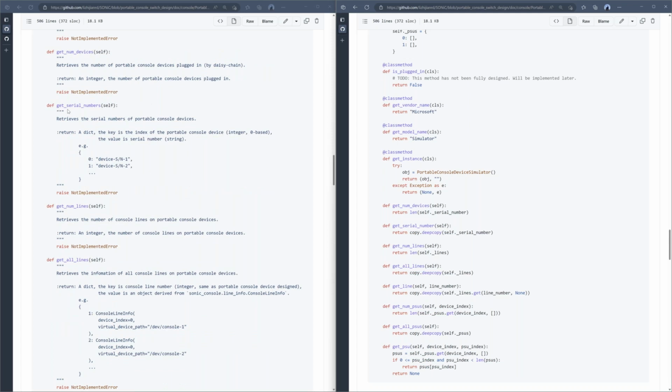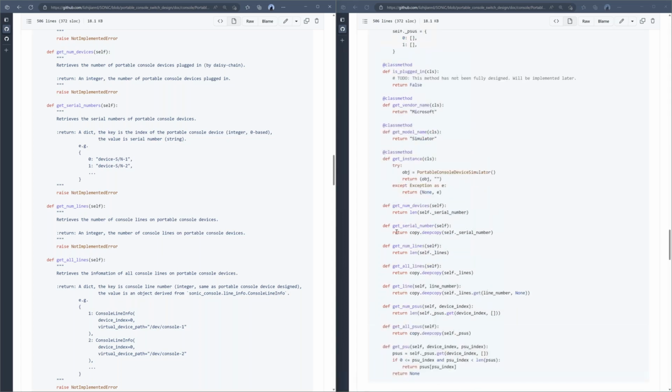The next one is get serial numbers. It is used to retrieve the serial numbers of these portable console devices. This method will return a dict. The key of the dict is the index of the portable console device, which, as we mentioned before, should be a zero-based integer. And the value of this dict should be a string, which is the serial number.